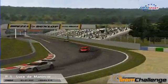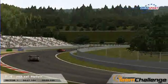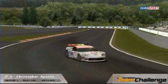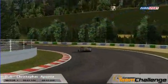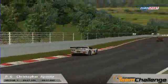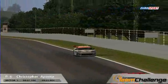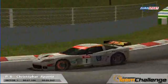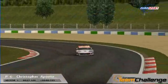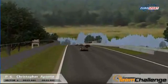Yeah, just what I was saying, David. The right front looks damaged and also the right back. It looks as if he's gone into a wall somewhere with his right side, doesn't it? Yeah, it looks like that, Eckhart. I don't know if it was in the spin we saw on the main straight. I am not sure, but well, the car is damaged. That's a fact. Yep. And he's really losing speed, I think.